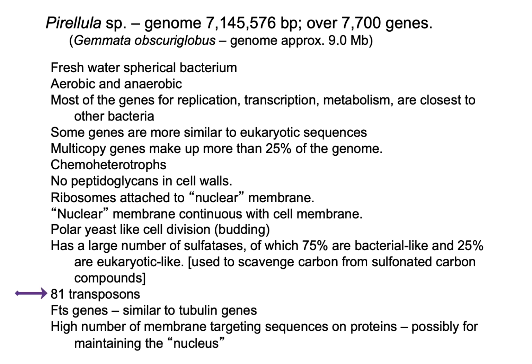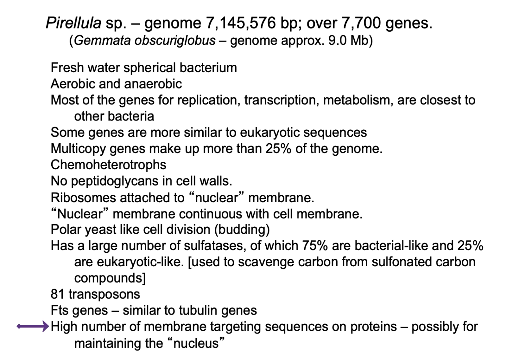They have a large number of transposons, 81, and although there are transposons in other bacteria, this is a large number for a bacterium. It also has FtsZ genes and some genes similar to tubulins, which are found in spirochetes, which are a related group, but then are found mainly in eukaryotes, alpha and beta tubulins.